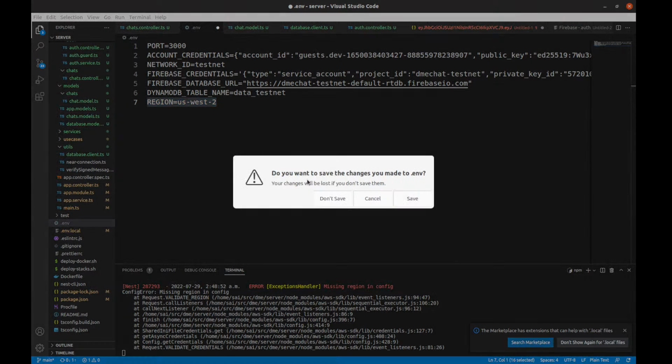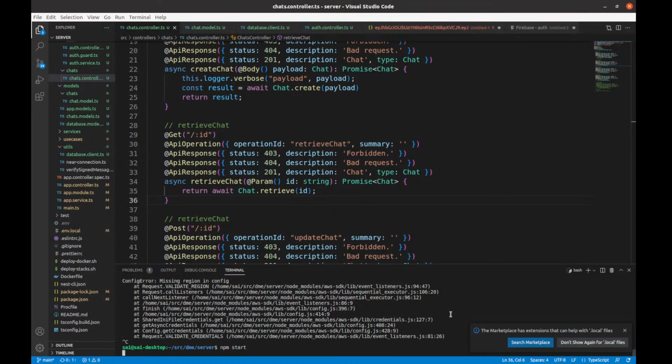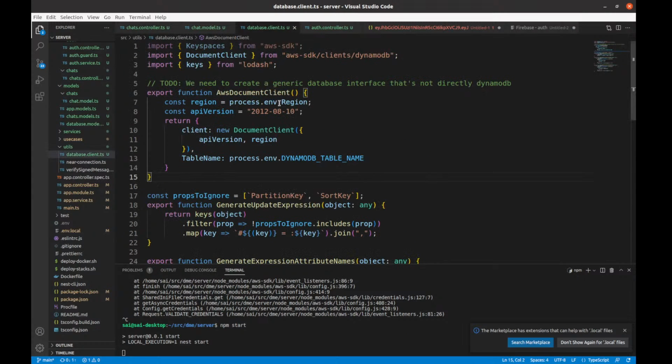So that's good. Save it. Call it a day. And then restart it. Ah, yes. All caps. That's not all caps, is it? It's all caps.